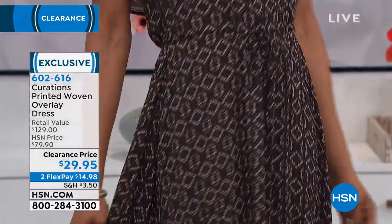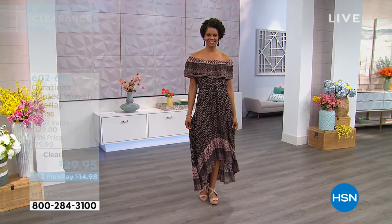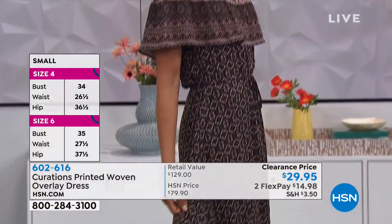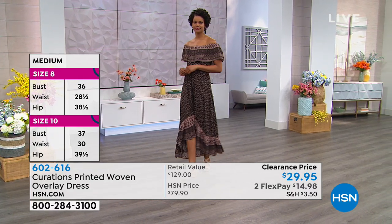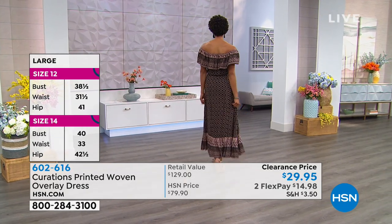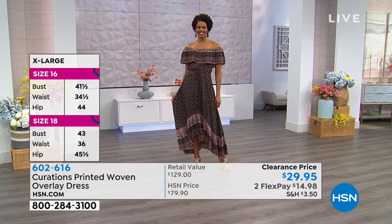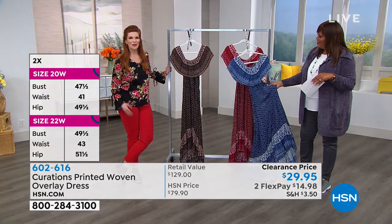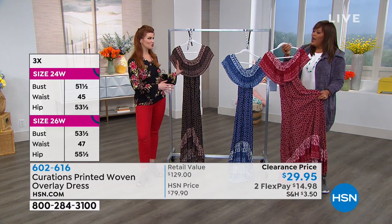I got it in the one X but have plenty of room. So if you like yours to fit a little snugger, you could size it down. But if you want that boho flowy look like Victoria has on, get true to size. It's $29.95 - and this normally retails at $129. This is the steal because it's always hard to find that pretty dress to wear to the barbecue, or a museum event in the summer, or an outdoor festival. Put it on with a wedge - or with a jean jacket if it's a little cool. And I love how the elastic is in all the right places, with that little tie at the waistband.